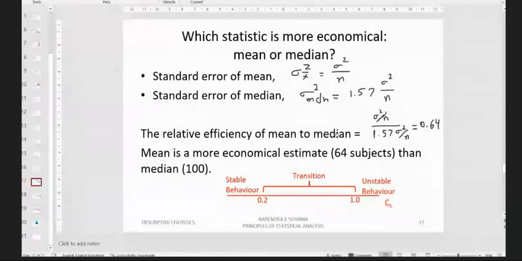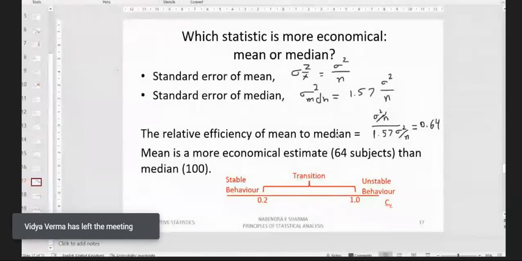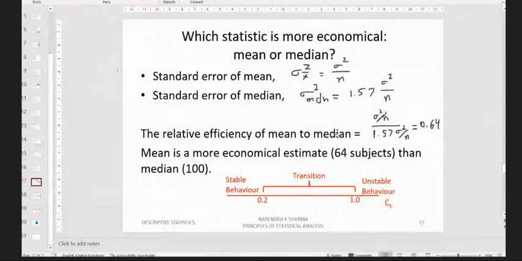So there are other reasons, because you should read a textbook where they give reasons, the characteristics of various descriptive statistics. I have not gone into that because that's only descriptive material. Statistics should be efficient, it should be consistent, it should be robust. These are some of the characteristics of the descriptive statistics. So it should be unbiased. Mean is the best. Mean of a sample is an unbiased estimate of the population. It is also consistent, etc., etc. So I'll not go into those definitions, but you please read the textbook.